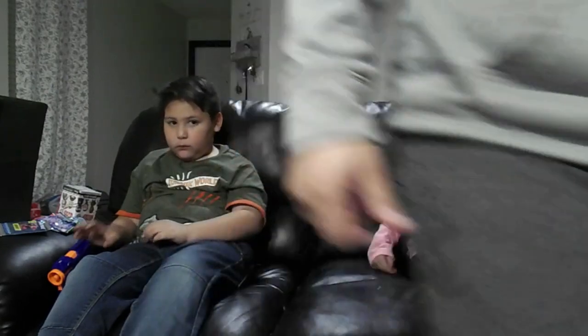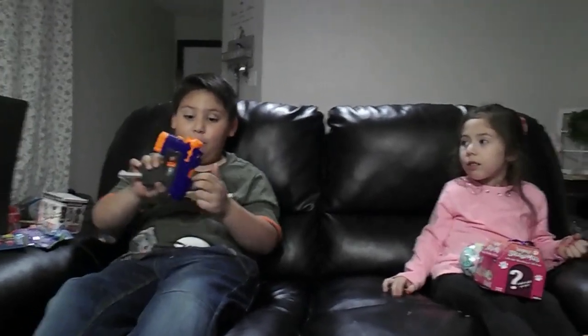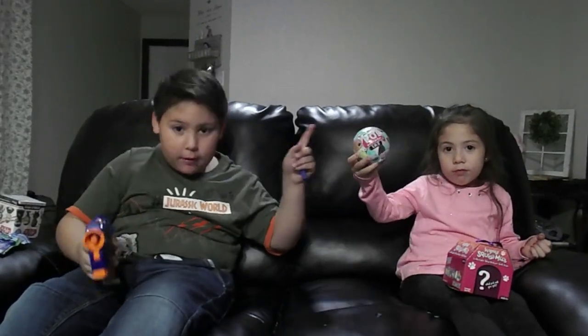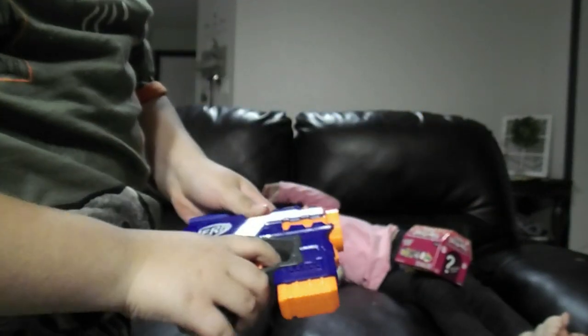What's going on, warrior family! Today the kids are going to be opening some blind bags. They've been wanting to do this for a while, so me and Chris decided to buy them some. Okay guys, so we went to the store and bought some cool toys. Here's my sister's LOL dolls and here's my Nerf gun. If you want this Nerf gun, go to Best Buy.